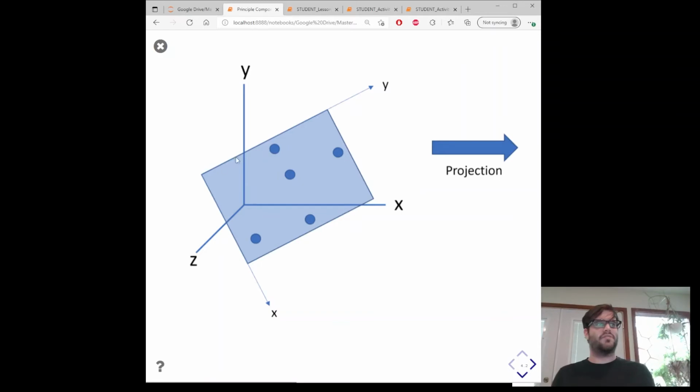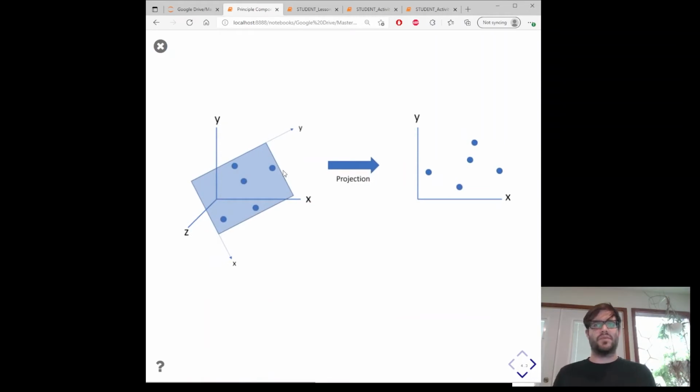Here we find this plane that captures, along two orthogonal axes, most of the data. And then this data is projected onto a new set of axes with reduced dimensions. These represent the principal axes, or principal components. So here we've taken these three dimensions, created this plane, and then projected it onto two dimensions. This is a representation of how PCA works, and you can apply this to many higher-dimensional data sets and reduce their complexity as well.